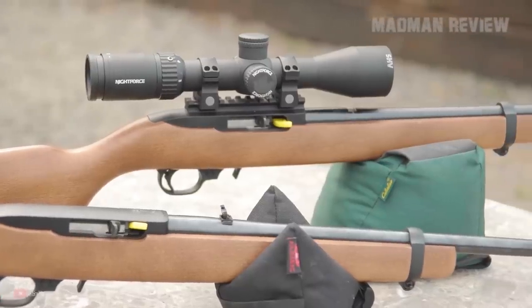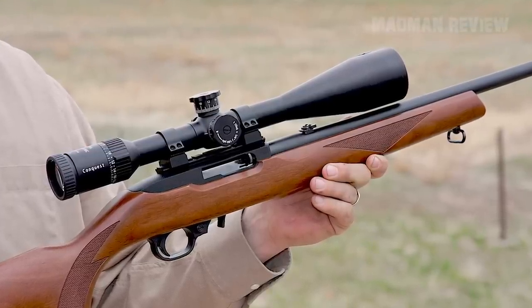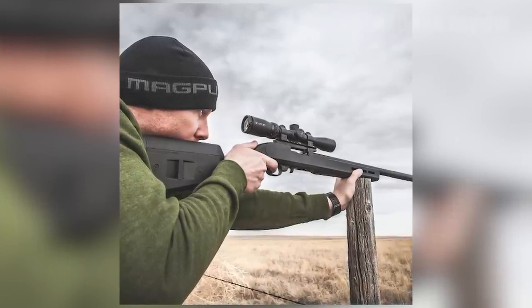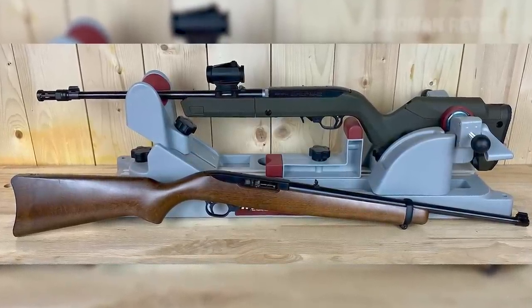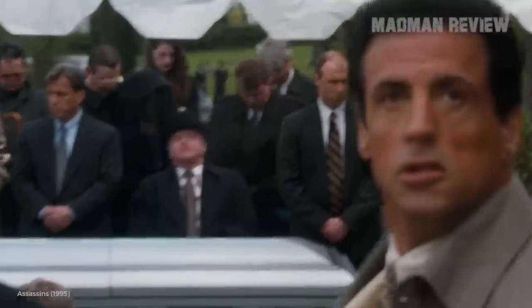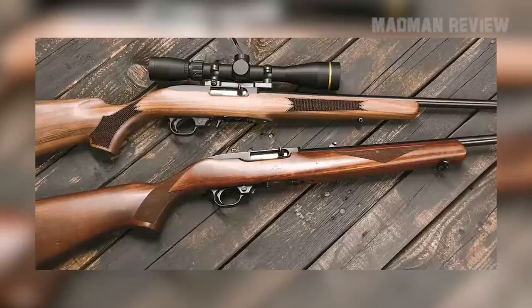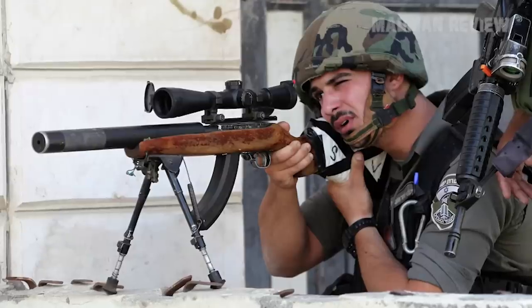The use of the rifle had its opponents, which led to its ban in 2001 by the military advocate general. However, the realities on the street necessitated its use, so it was reintroduced in 2009. While being promoted as less than lethal, it's better to describe it as less lethal — specific individuals can be targeted and neutralized without endangering bystanders too much, like it would be the case with a conventional standard-issue or sniper rifle. But it does not mean that people who get hit do not die from it. In fact, there has been a long line of fatalities produced with this gun during its use by the IDF.